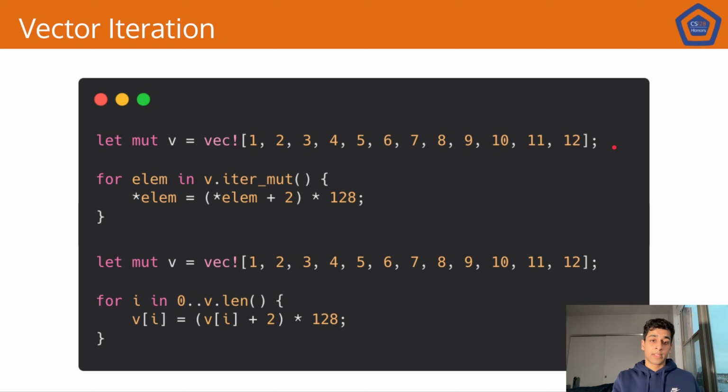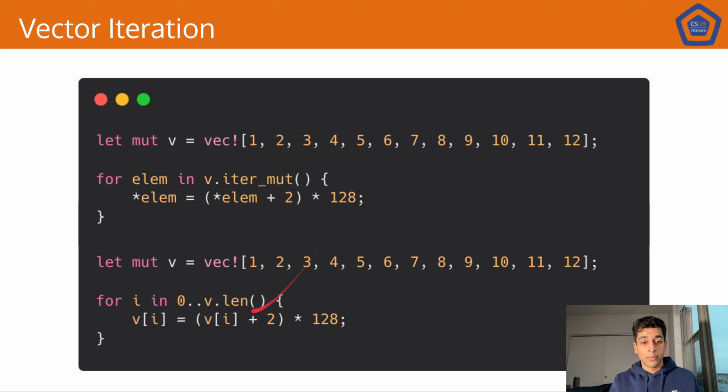And so we said in the previous slides, if we have a mutable iterator on a data structure, we need to dereference that mutable reference to each element in order to get the data and in order to change it. So in this case, we're dereferencing the element and adding 2 to it, then multiplying it by 128, and then replacing this piece of data with the result.